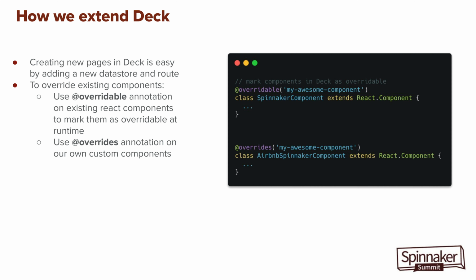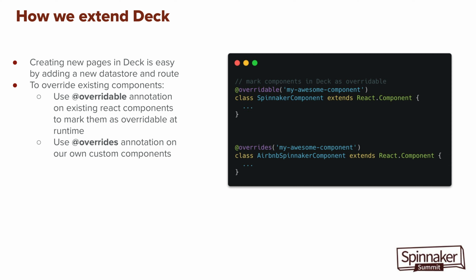And so we realized there was an annotation that someone at Netflix or Google built. Whoever built that, thank you. There is an annotation that you can use, overridable. You can tag a React component with overridable with a key. So for example, you can say my awesome component, it's overridable. And then in the Airbnb module we can override an existing component. So let's say we wanted to change the way a button looks or change the behavior of a button, we can easily swap out components at runtime. Very similar to how we do things in Spring Boot. This makes it very easy for us to plug these things in.